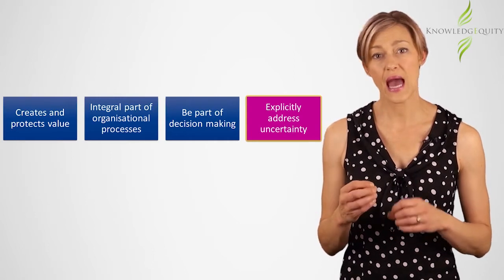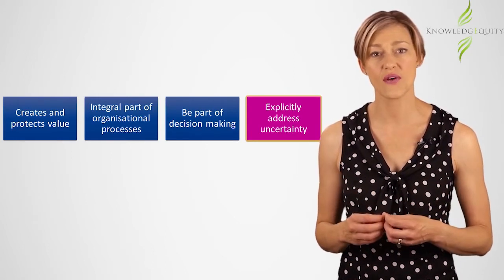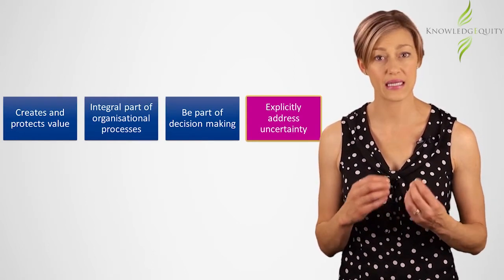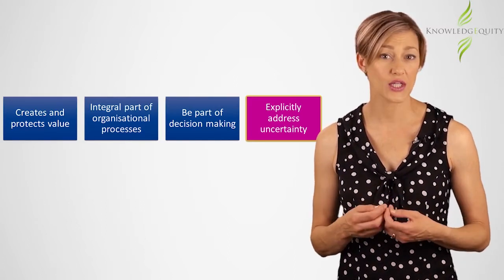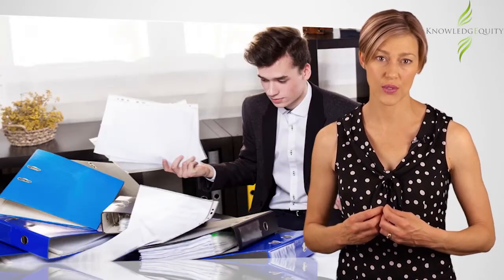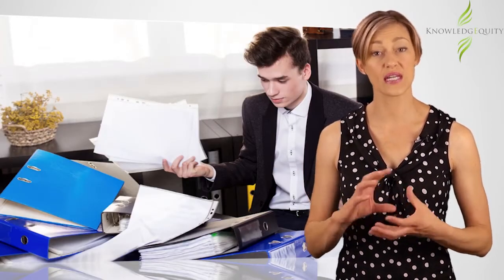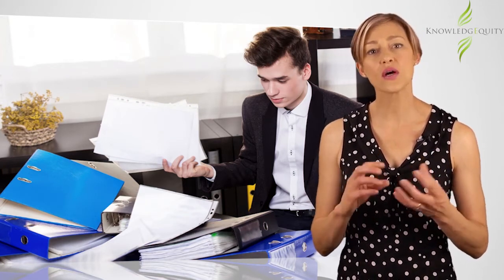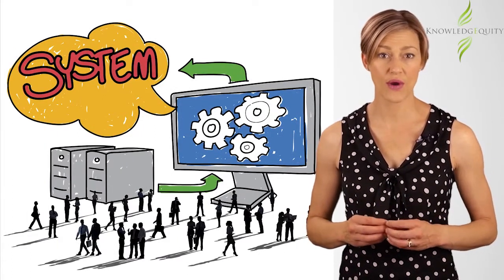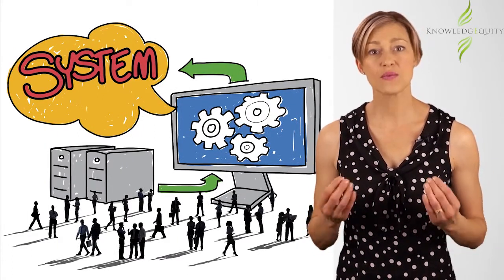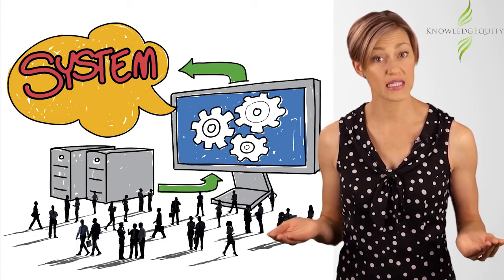The more clearly and explicitly that uncertainty is identified and assessed, the more likely it is that the impacts can be controlled. Consider an organisation where there is no structured risk management process, and any potential risks are identified and assessed in an ad hoc manner, and in many cases not considered at all by those who do not believe risks are an issue. By being systematic, structured and timely, an organisation's risk management framework will be more effective as it will be applied consistently across the organisation.